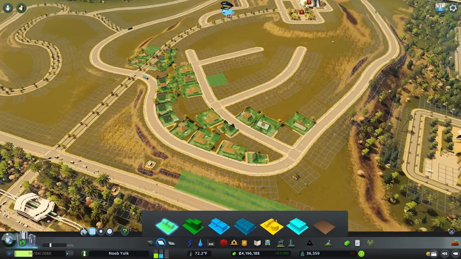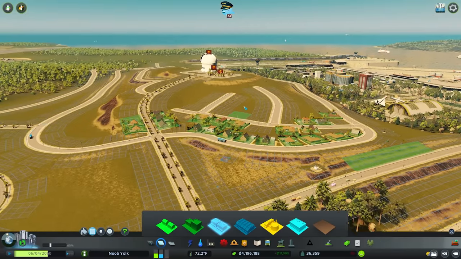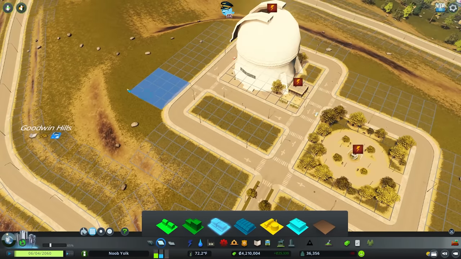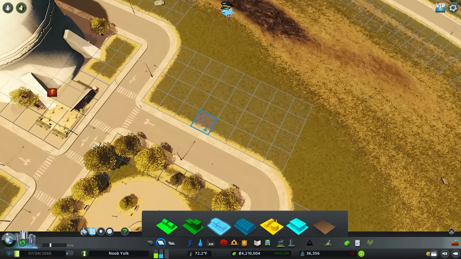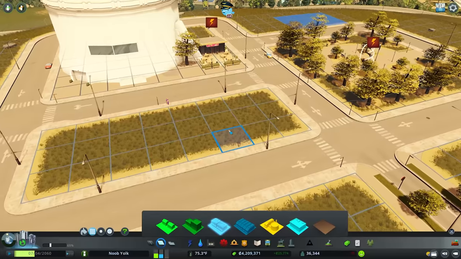So, I'm going to satisfy all of my residential demand by specifically zoning out this hillside suburb. It's going to take a while. But before we do that, let's start zoning up some top-level commercial for our little park here. Definitely want some little eateries and restaurants. Again, specific asset selection is going to be nice.